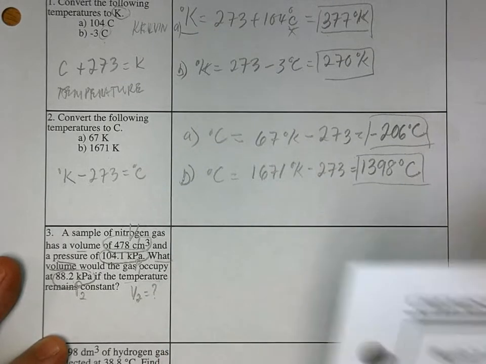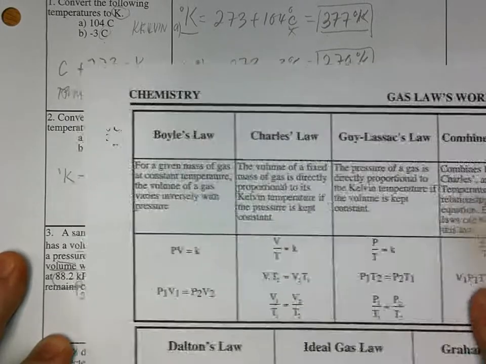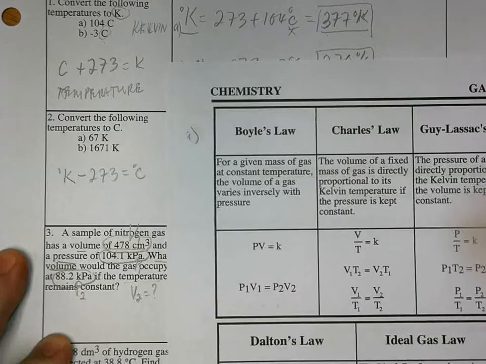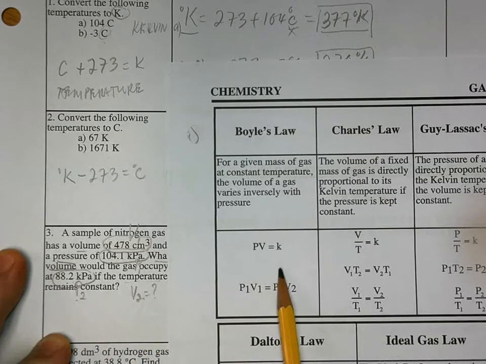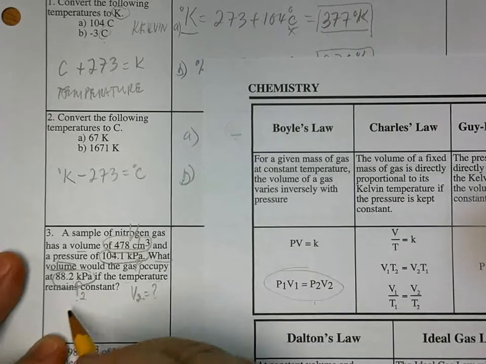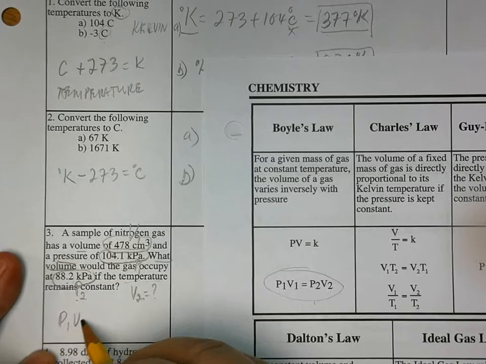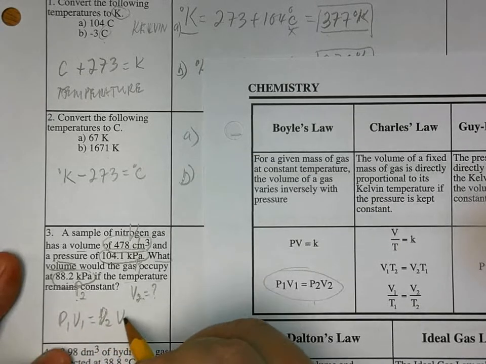And you write that down like that so you'll know. Now I gave you a cheat sheet and you're going to have to look at this each time. And look at that. Here we have P and V. This is the only one that has P and V. So that is our formula. You're going to write that here. P1V1 is equal to P2V2.